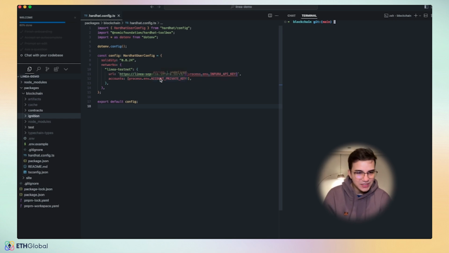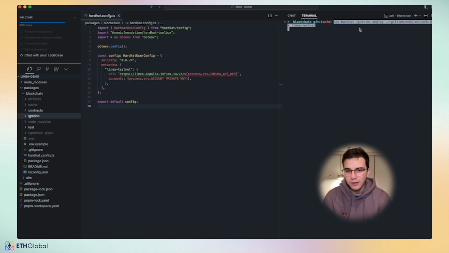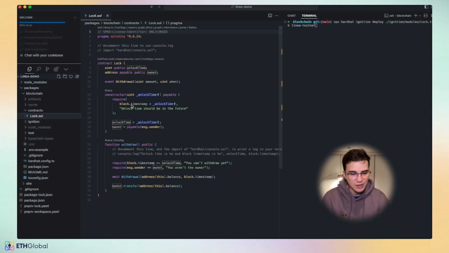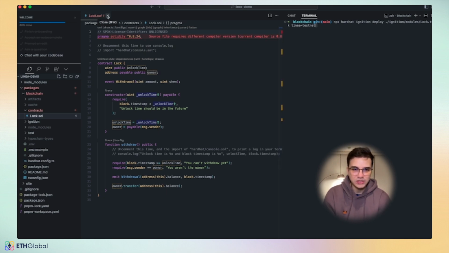So yeah, basically now what we have to do is to run the npx hardhat ignition deploy command, so we can deploy our contract. Basically we're using the simple contract that Hardhat brings when we install the dependencies and initialize the project.